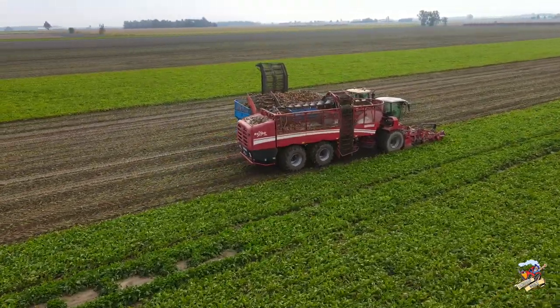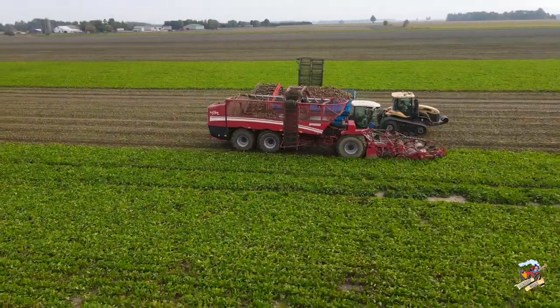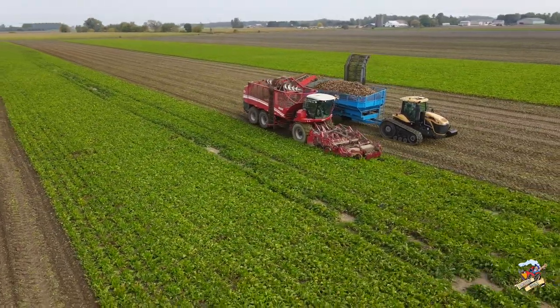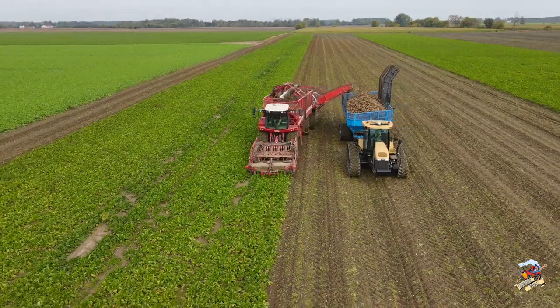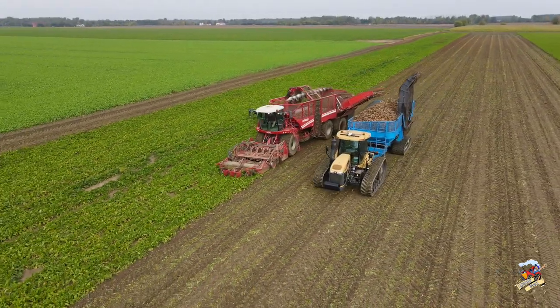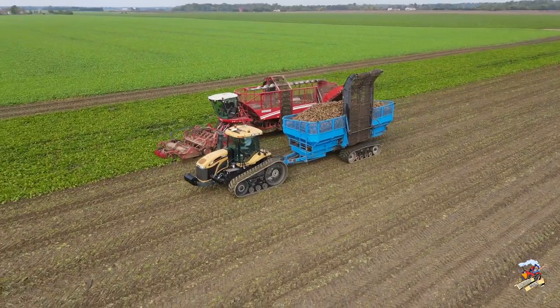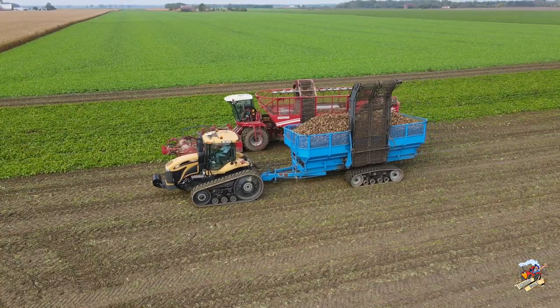Up here in the thumb of Michigan, they are not into sugar beet harvest full swing yet. Although most of the sugar beets are ready to dig, they can only harvest as many as the processing plant can take. They have to wait till the weather cools down before they start stockpiling these, where they will keep. So what they're doing right here is what they call the early dig. They're pretty much just digging them, and this farm here is actually stockpiling these at the end of the field, and they can set there for 3 or 4 days.